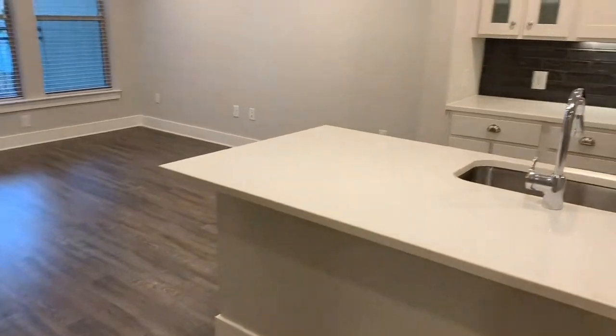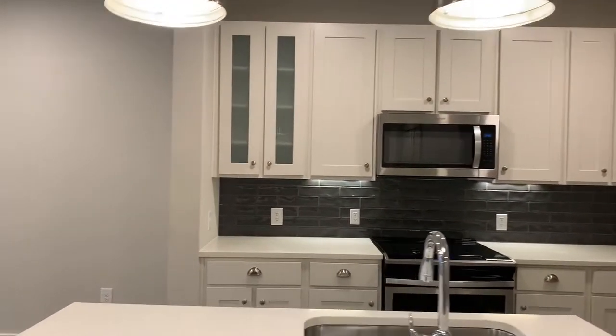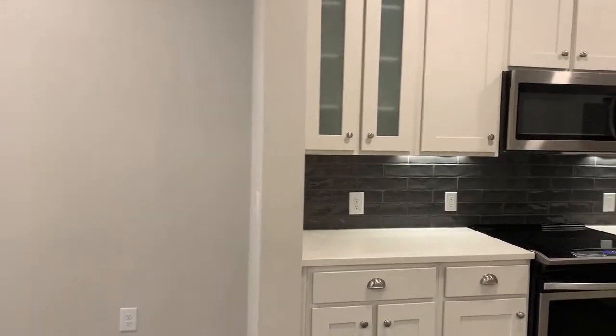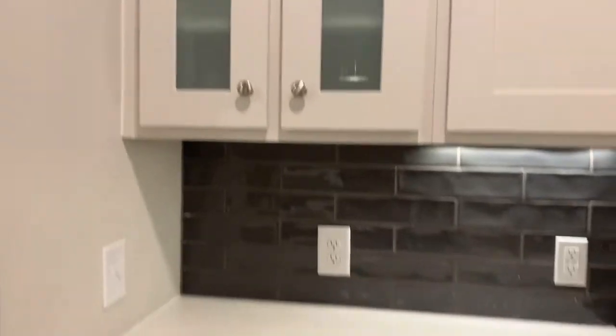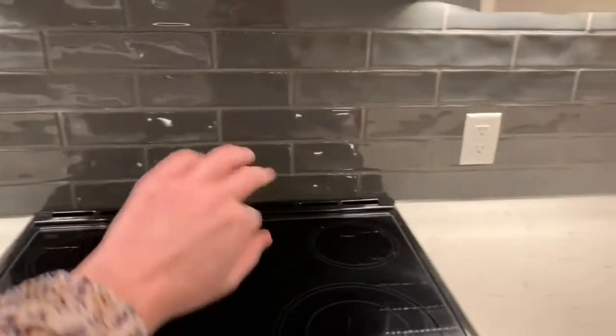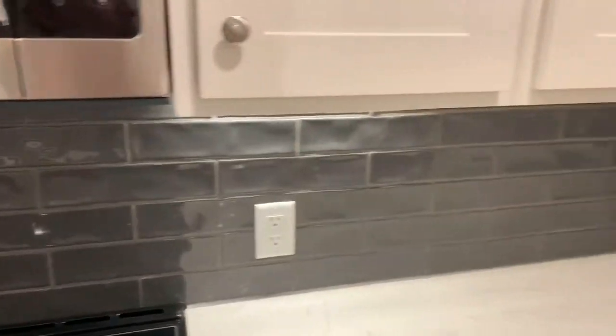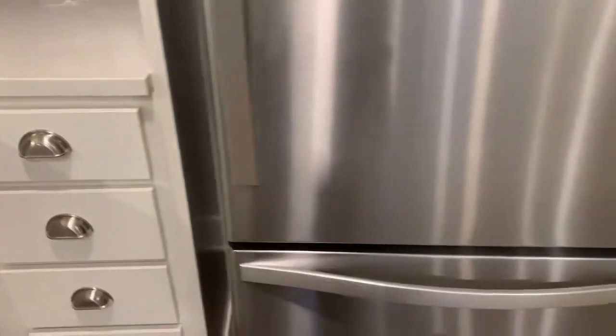On our right hand side we have a nice big kitchen. Plenty of storage in these cabinets — not quite floor to ceiling, but you do have this tall glass-paned cabinet here. You still get the glass top stove, that beautiful gray extra-long beveled subway tile, overhead microwave, a custom wine rack, tons and tons of storage, and then a nice big fridge.